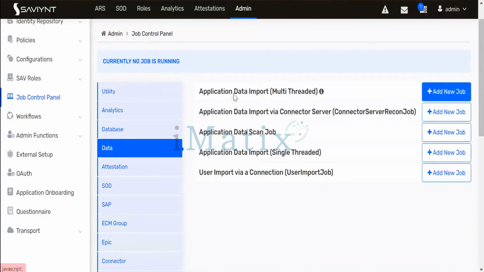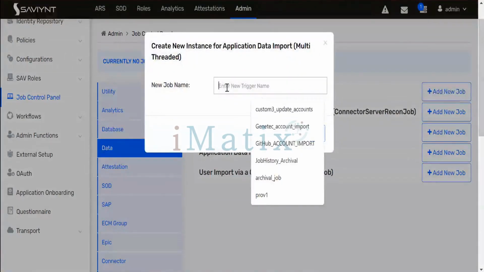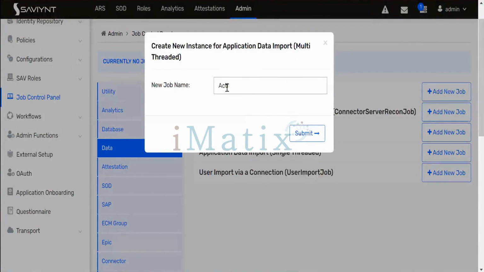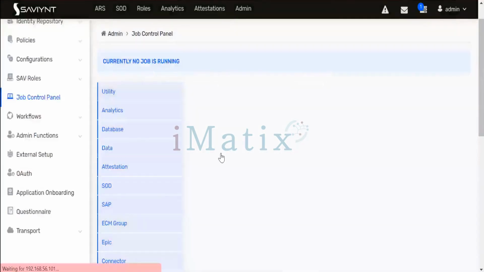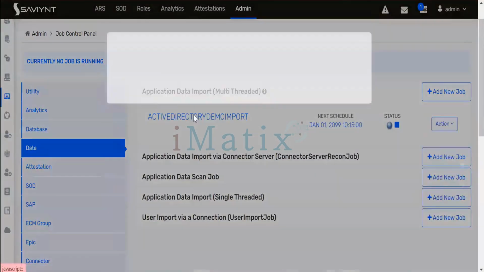And if I add a new job here, let's see. I give the name, it is active. Directory import. We had demo, right? Demo import. Submit the job. Click again here, click action start, right?